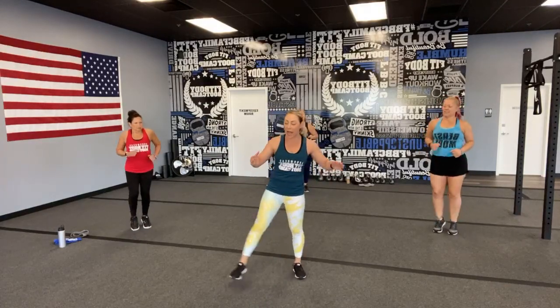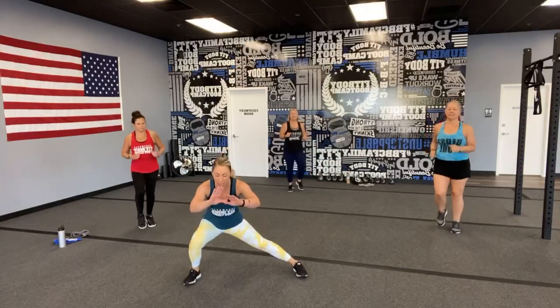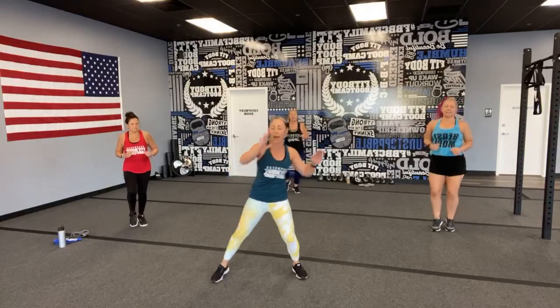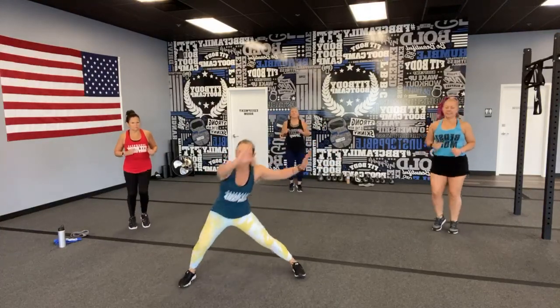I'm going to show you our first exercise. Stepping back, we're going to get nice and wide. It's a side lunge as far out. The leg that steps out is the leg that bends. You come up, keep the knee wide as you come up and drive that knee to the side of the body. Again, it's one movement: a step out, knee drive, and then back together. Step out, knee drive, and back together. That whole 25 seconds is going to be on the one side. We will switch to the second side for the second 25 seconds.